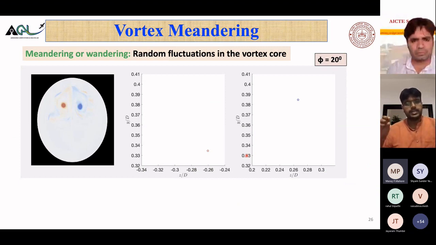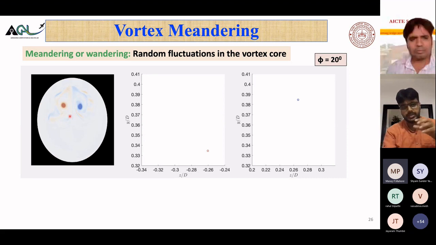What I did is basically I looked at the two vortices. I found their vortex centers and I plotted them with time, how their position in y and z changes. I've taken a vortex at a particular location, x by L equal to, let's say, 1.4, so 40% down the body. And then I want to see how their position changes at the given location. The location I'm not changing; I'm keeping the axial x location fixed. And then I'm seeing how these vortices dance with time.